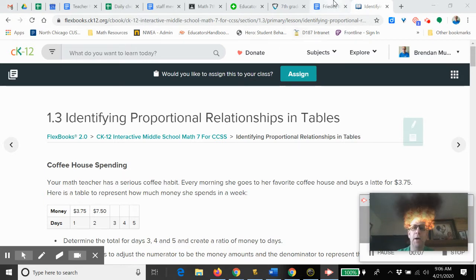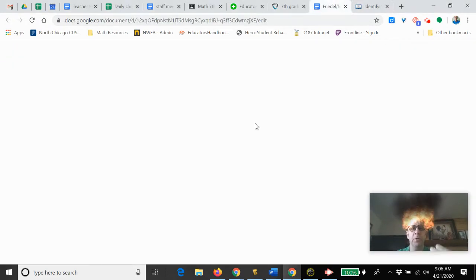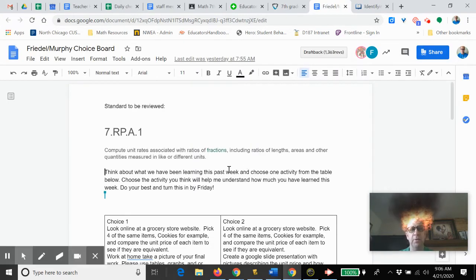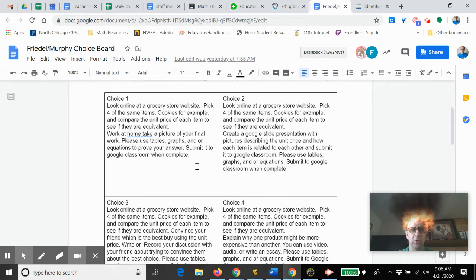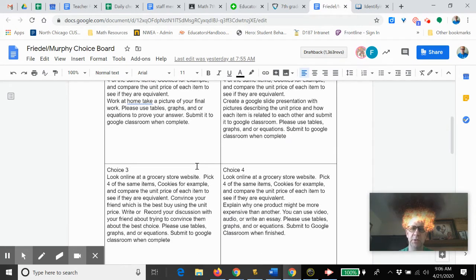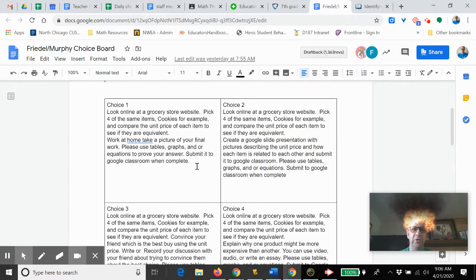Anyhow, so let's go to the project. I should have gone through this with you yesterday, but I didn't think about it. This project has four choices, and this is kind of the way school is going to go until the end of the year. Each week, we'll give you a project and you can work on it through the week and then finish it on Friday. They're all basically the same thing.